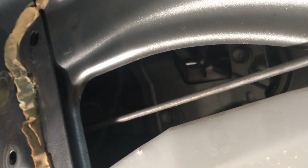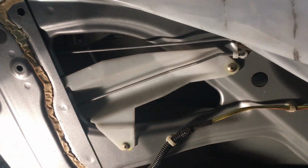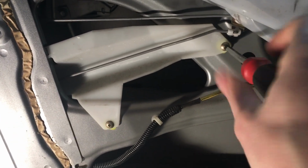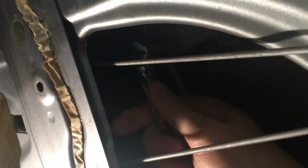So there's the door handle. Pretty sure those are 10 millimeters because it's a Honda. I think I'm going to try to remove this piece to try to get more access to that. Okay. I'm not recording this, but take those out.